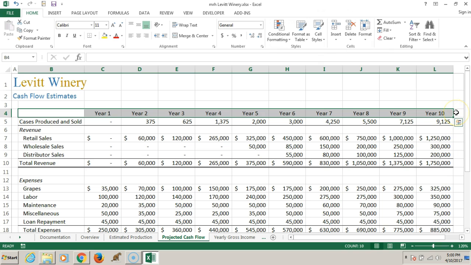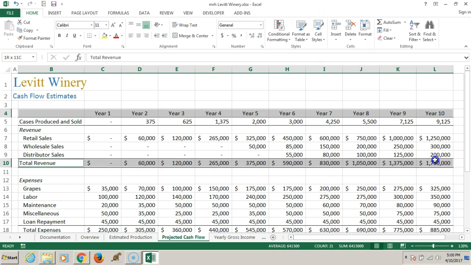And that's one. Okay, I've got it highlighted. The way that you get the second part is you press the control key down, and now you want to click on cell B10, B10 all the way over to L10. I've still got my control key down, and I want to choose B18 through L18. Now I can let go. I still got those 3 things selected though. So that's how you do a non-adjacent range selection.